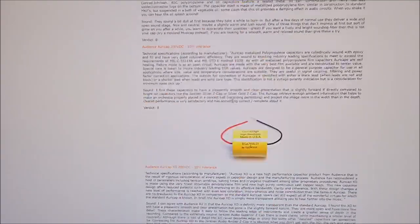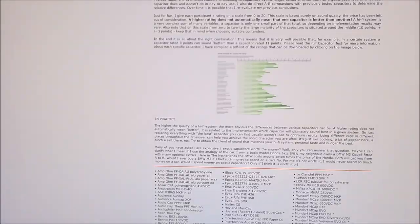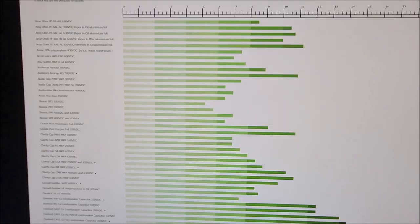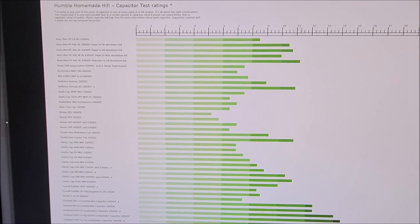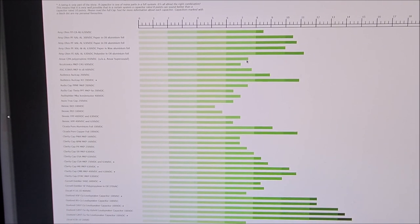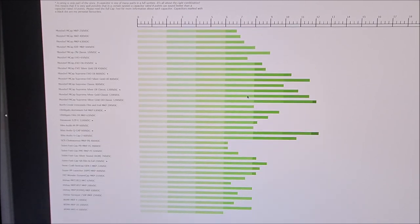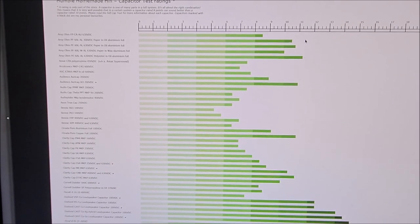And you can download this here. I will do this now. 1 second. And this is his list, yeah, and his points for sound quality. And this is really exact, yeah. And you can look for prices and look for the classification.